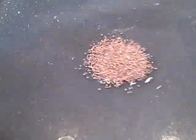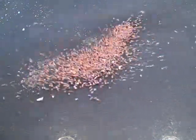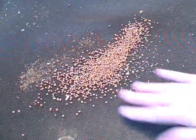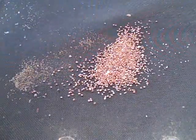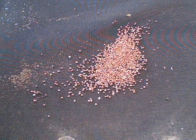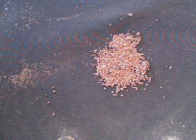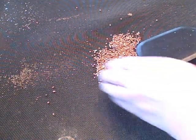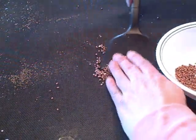I'm just placing this on my counter, but you're going to want to put something under it. Just put them on there, on the screen. And this gets out all the little stuff. Can you see it in there, all that little stuff coming off? And then you're going to probably have to remove a little bit more of the shaft. But it's looking pretty good and pretty simple, isn't it? And all I do then is I take a spatula and go like so.